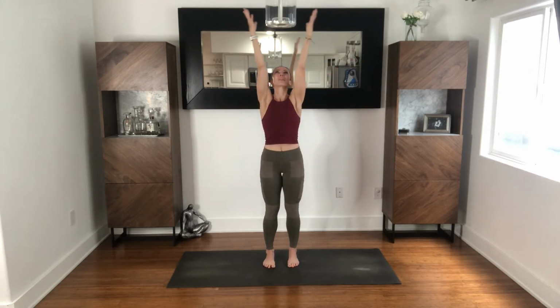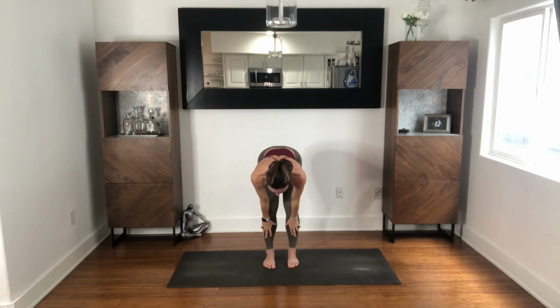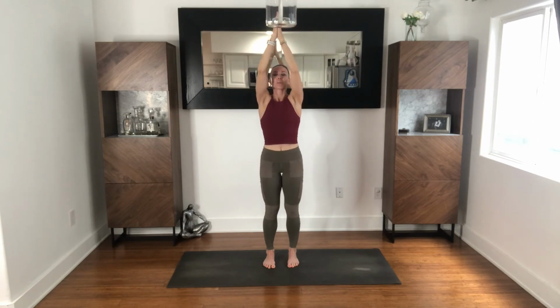Inhale. Starting from Tadasana. Rise up, rooting energetically down. And then exhale, forward fold. Come up halfway. Hands to shins. Pull the gaze forward. Pull the spine forward. And then release back down. Inhale. Lengthen the spine, rise up to stand. And then we pull our hands into our heart.